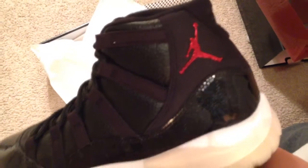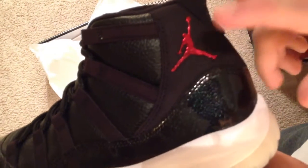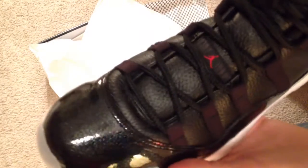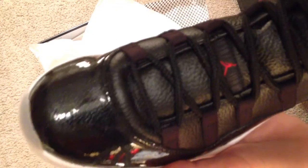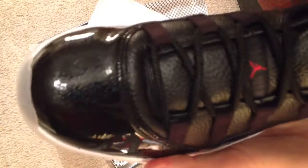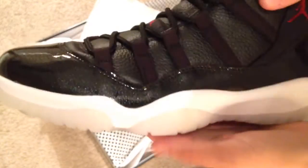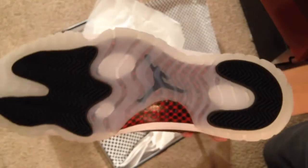Here's your pickup. You got the little medallion there, and I believe the only Jordan 11 that has a little medallion on it is the DMP 11s. You can see the sparkle in the patent leather, but in person it's definitely not as bad as it looks in the video — really sparkly only under super bright light.